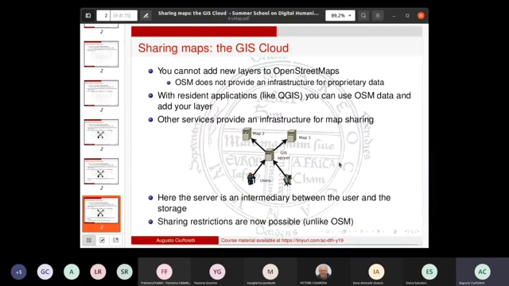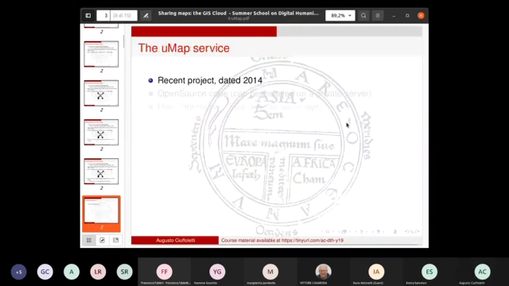And this is completely different from what happened with OpenStreetMap. The UMAP service is a public service of this kind. The project is rather recent, dated 2014, which means more or less synchronized with the rise of cloud technologies, which is around 2010.